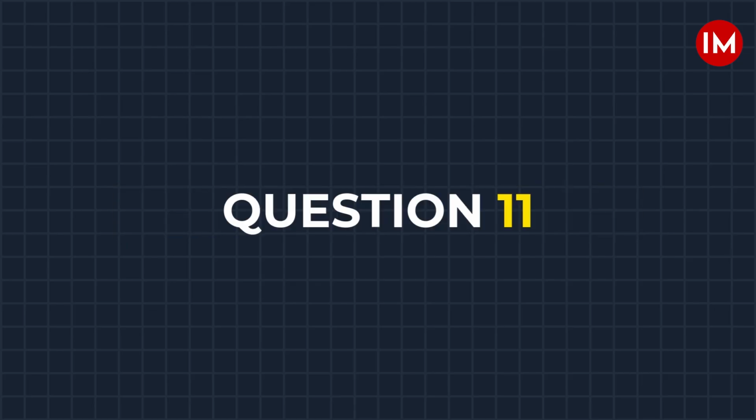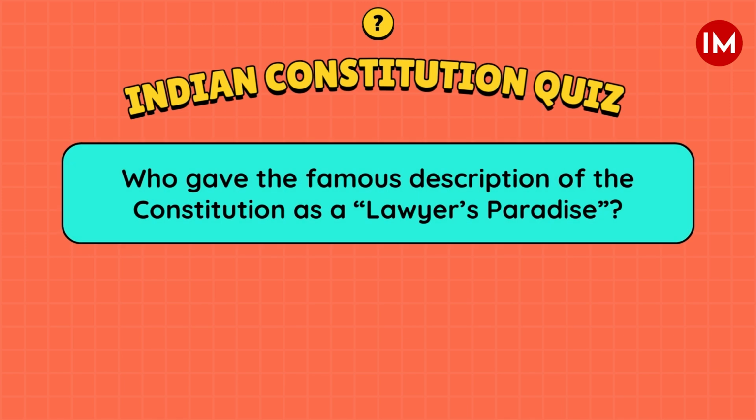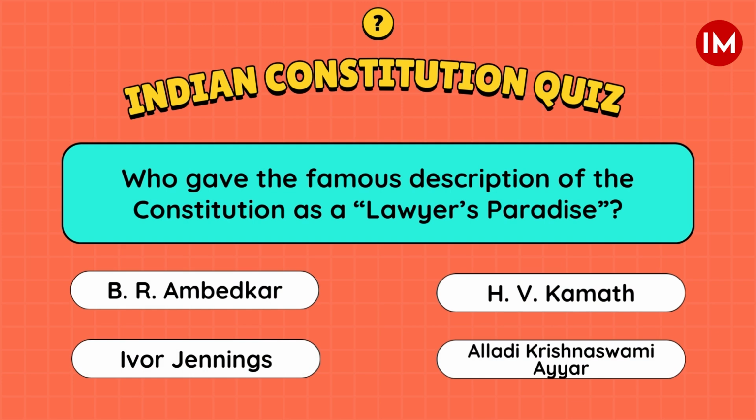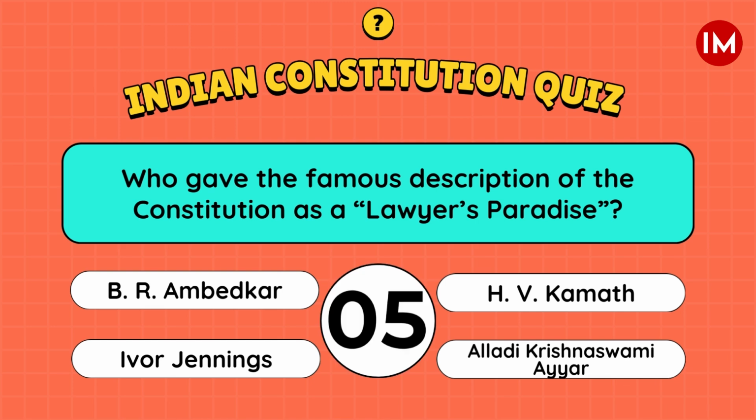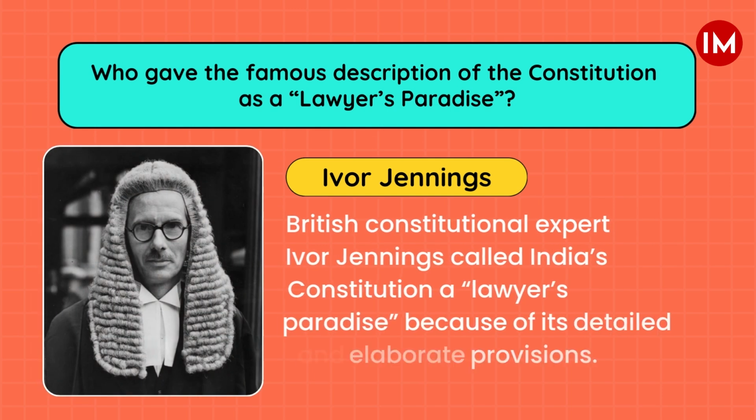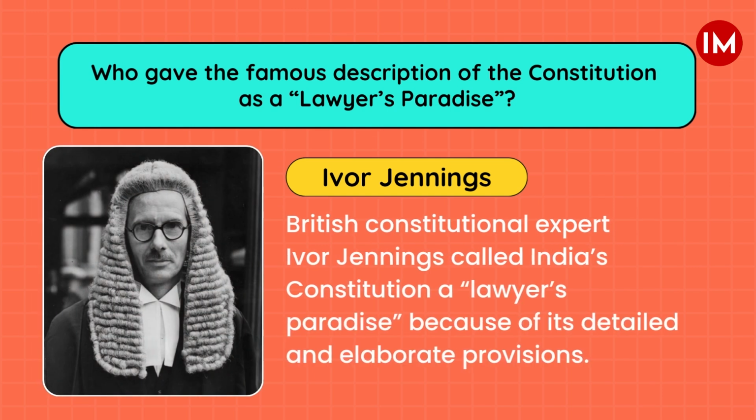Question 11. Who gave the famous description of the Constitution as a lawyer's paradise? A. B.R. Ambedkar, B. H.V. Kamath, C. Ivor Jennings, D. Alladi Krishnaswamy Iyer. The correct answer is C. Ivor Jennings. British constitutional expert Ivor Jennings called India's constitution a lawyer's paradise because of its detailed and elaborate provisions.